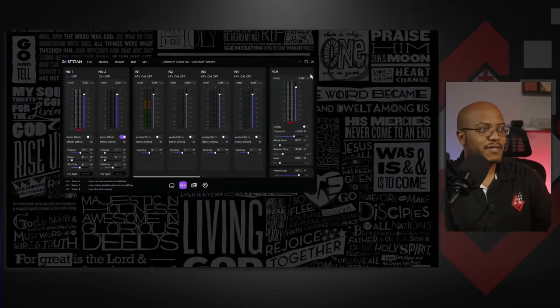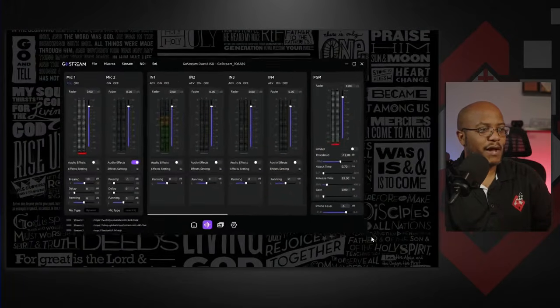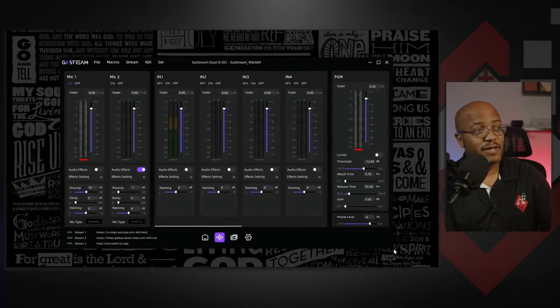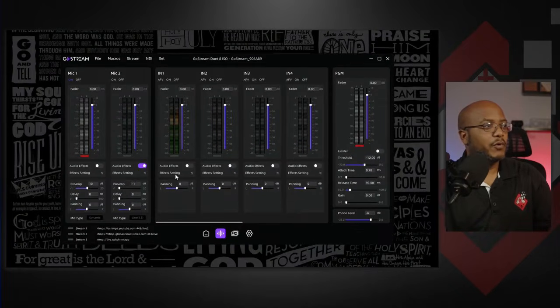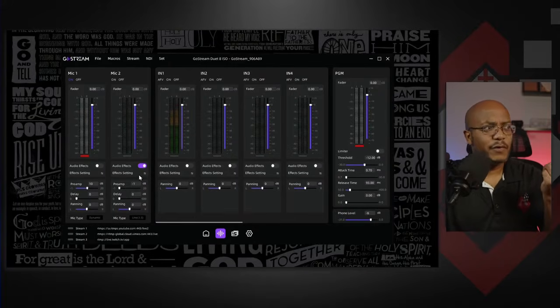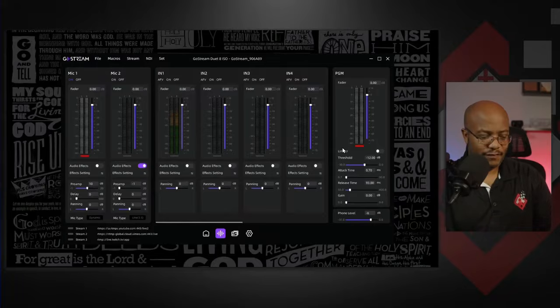Now, let me minimize this because for whatever reason, when I have this, now I'm going back into our programming days. It looks like when you open up a menu in here, it doesn't take focus, so it hides behind this. So I had struggled with this when I was playing around with this. But anyway, all of these have effects on here. So as you can see, that's what happened from here.